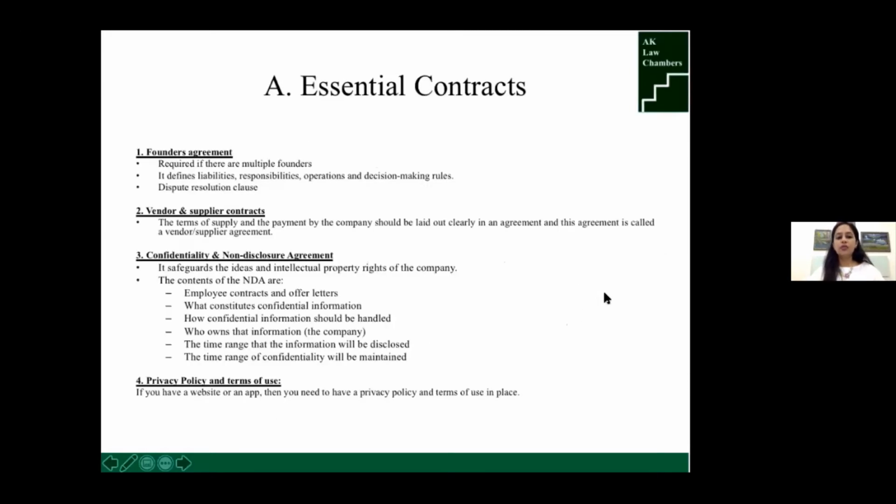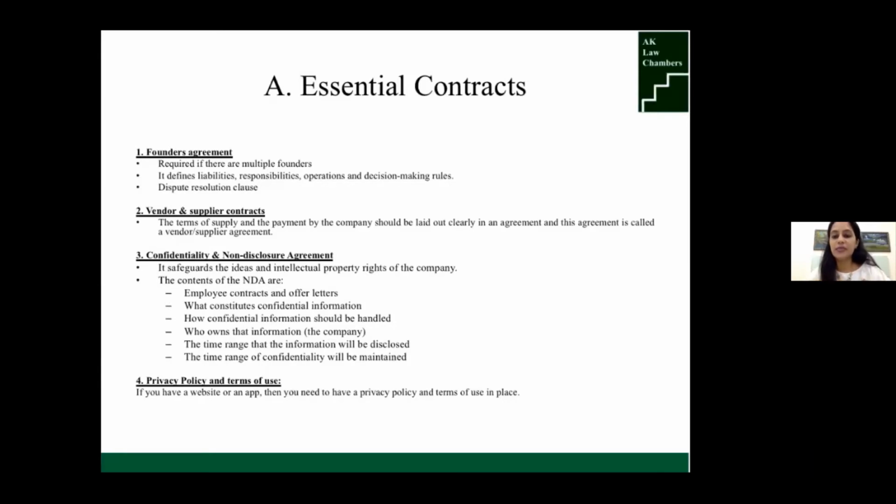Now, what is a founder's agreement and how is it different from your articles of association? So like I told you, when you incorporate your company, the two documents that are called charter documents are your memorandum of association and articles of association, right? The memorandum is a very simple 5-clause document which talks about what is the name of your company, which state is your company registered in. That will define the state where your company is registered and will define which court would have jurisdiction under the insolvency code. And I will come to that, okay?